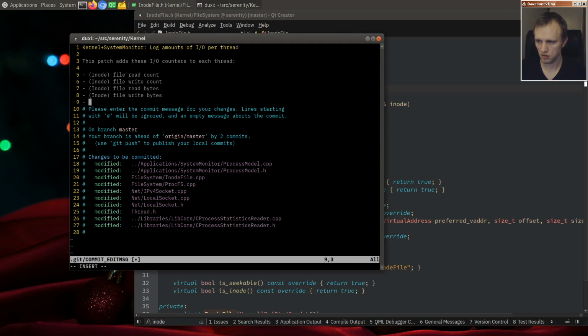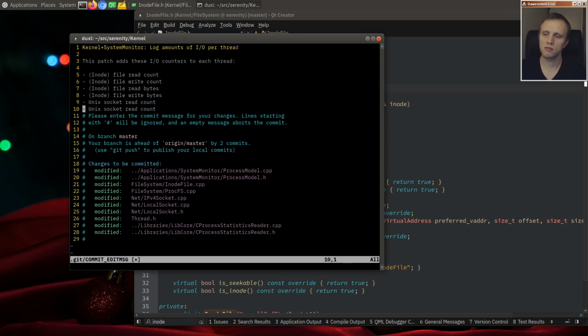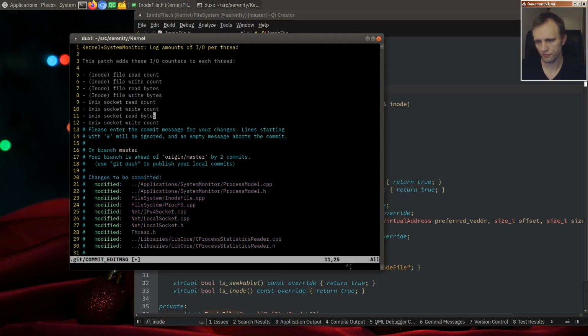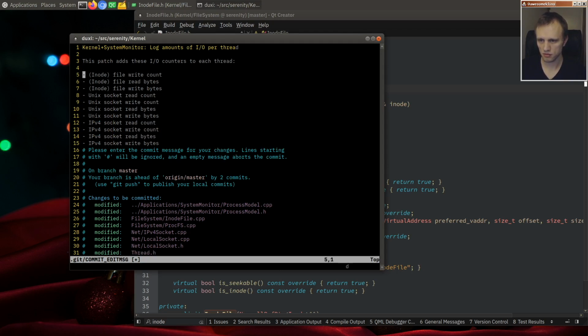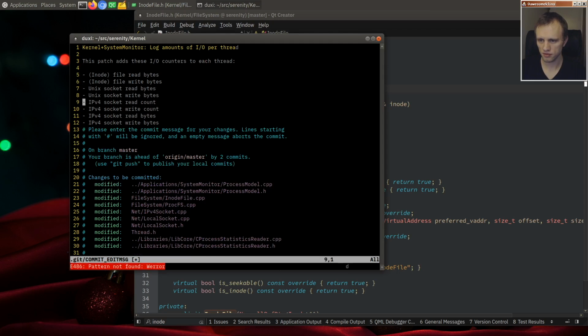Bytes. Unix socket read count. Okay. And I already feel like I don't need the count, so let's just get rid of those.